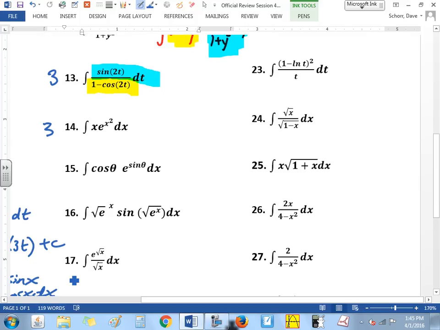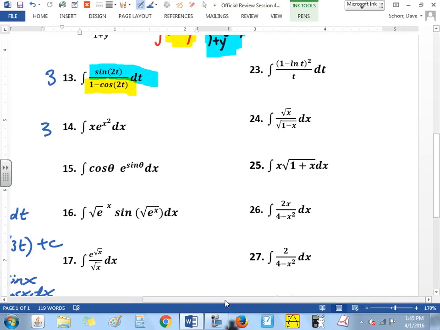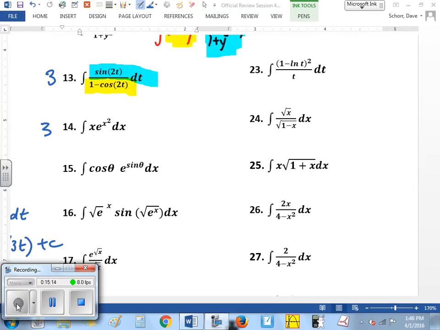Here, this brings up an interesting question. On number 15, should we let our u be the cosine, or should we let our u be the sine, because the derivatives work both ways. The cosine's derivative resembles a sine, and the sine's derivative resembles cosine. So which is the wiser choice for u? So we want to pick for our u the sine, actually, just the sine, not the e. And then the derivative will work itself out because it's cos theta d theta.